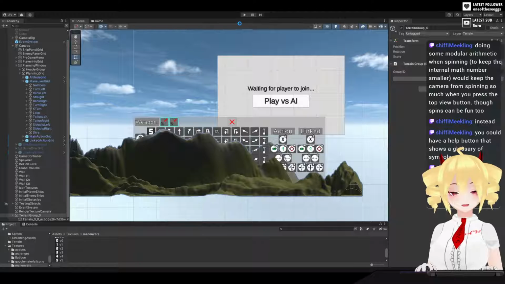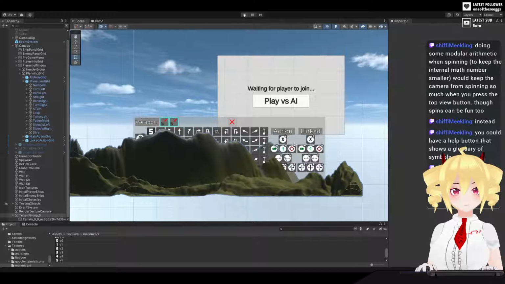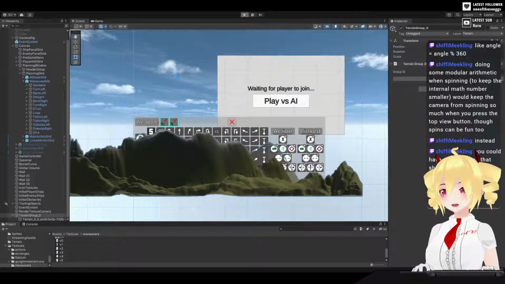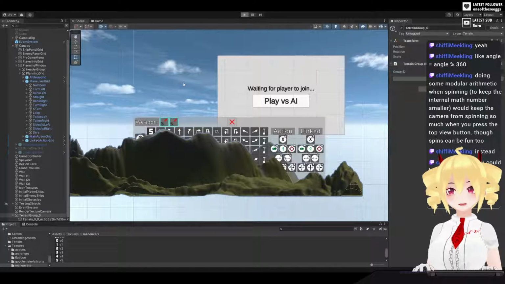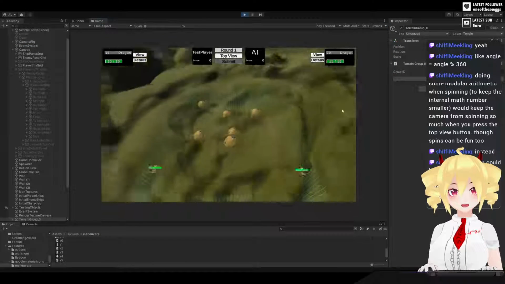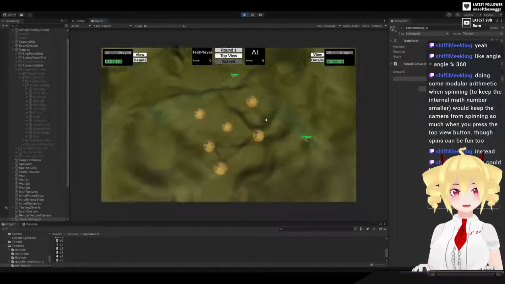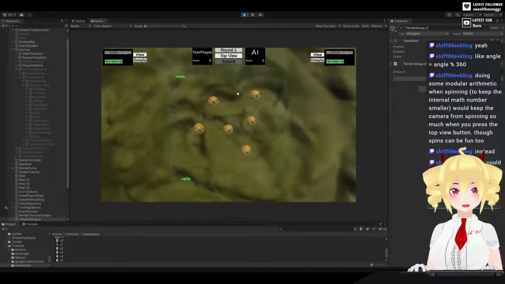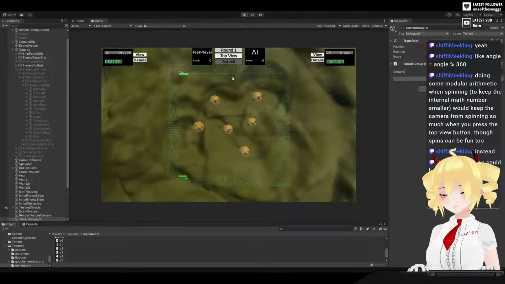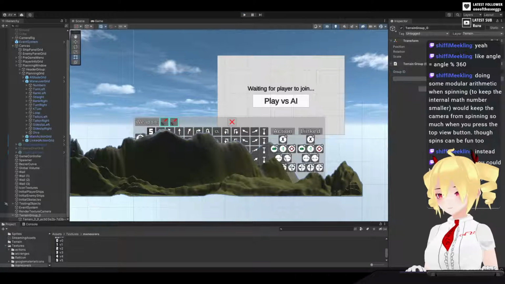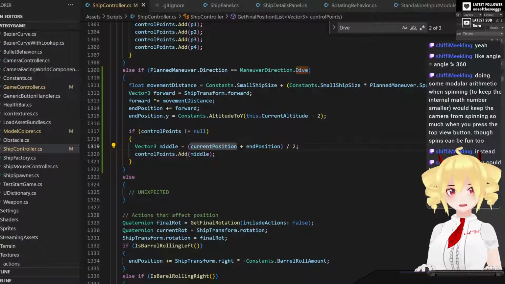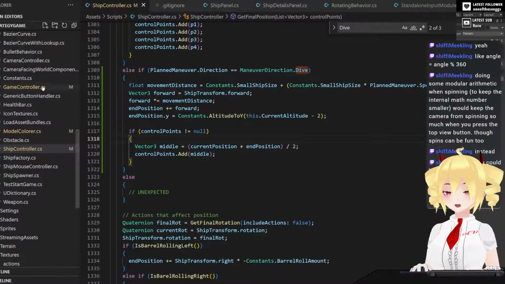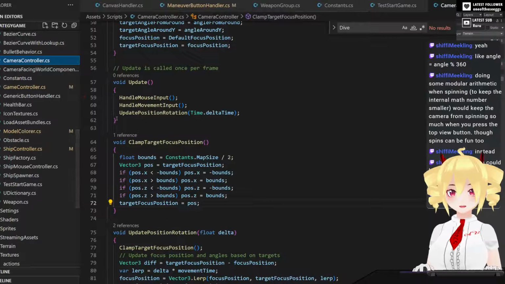I mean, I would assume it's because I basically just need to use modulus. Yeah, I gotcha. I didn't even realize this was a bug actually. Yeah, that's pretty funny. We should be able to fix that real quick in our camera controller.